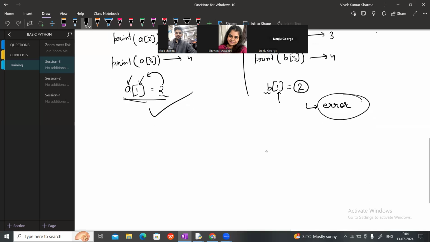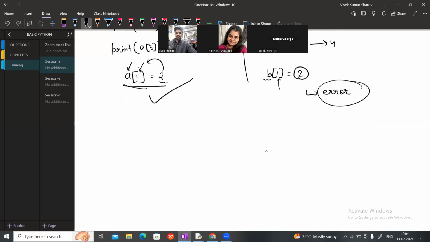And this property is known as mutability.